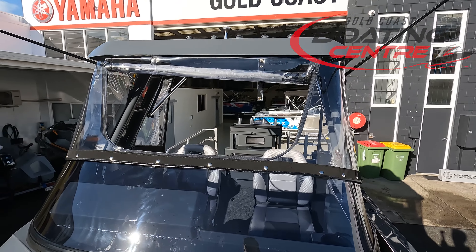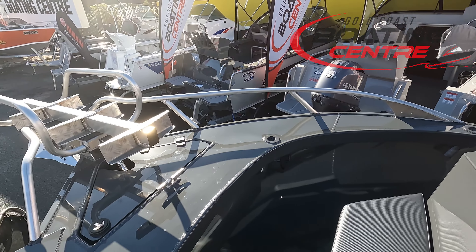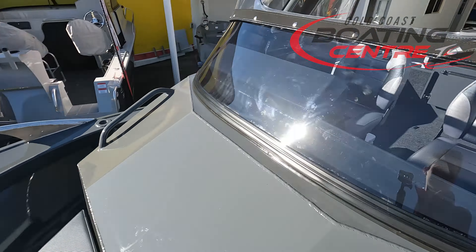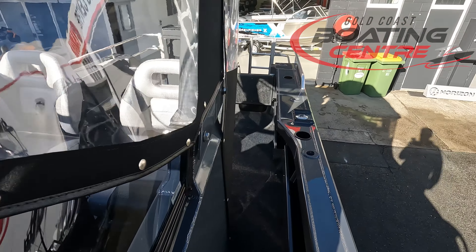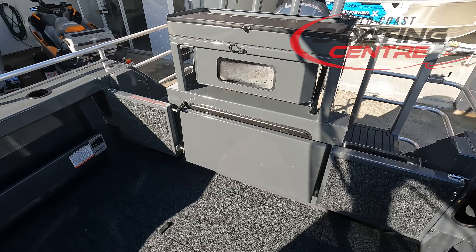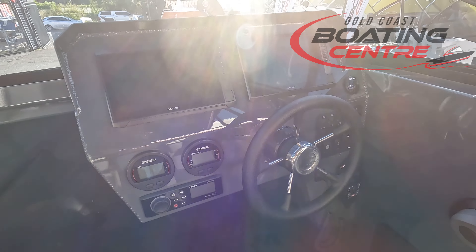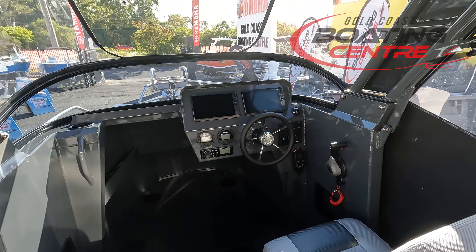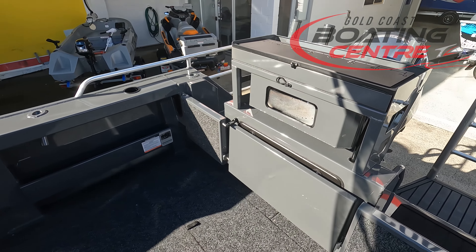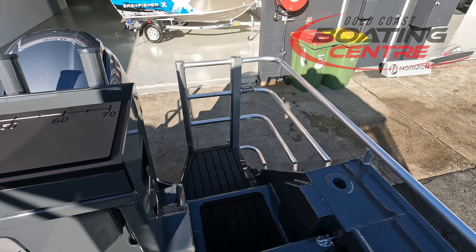Here's the front view of the cab with the roll-up window. Another couple of handles on the front here too, and nice bow rails which run all the way around and then down the sides as well. Beautifully optioned out, this boat — he's done a fantastic job. He's going to have lots of fun on this one. The casting cages on the back are a wonderful finish, just utilising that rear deck space.